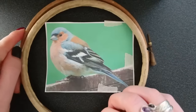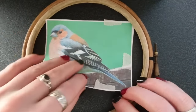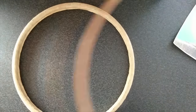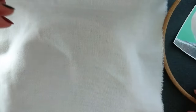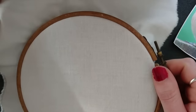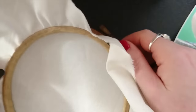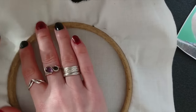Now you'll notice that my embroidery hoop, the inner ring, has been wrapped with masking tape. This helps to keep the fabric secure. Now we're going to use some polycotton fabric. It's been washed, so it's nice and soft, and we're going to make sure that the wrong side is uppermost. It doesn't really matter with this fabric, but it might for a project that you're doing. The hoop keeps everything tight and secure for when we're transferring the design.